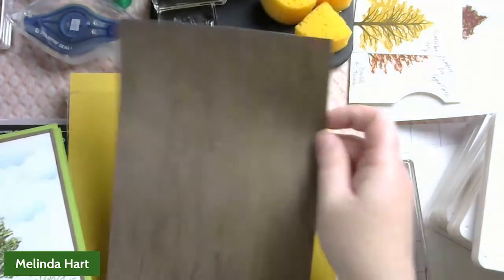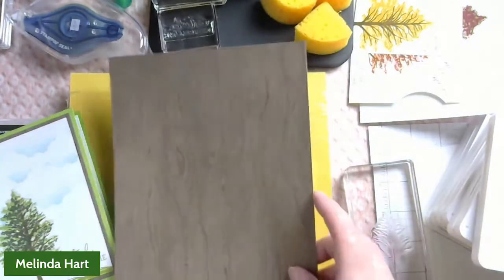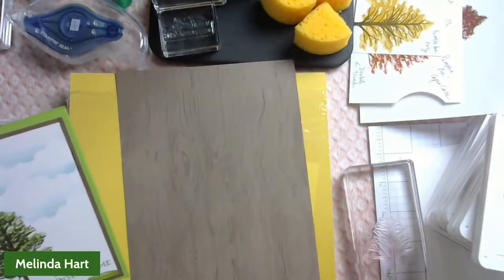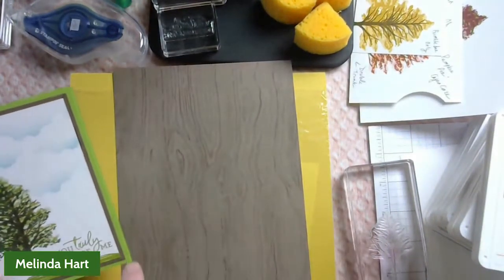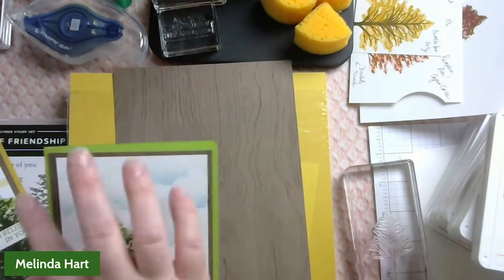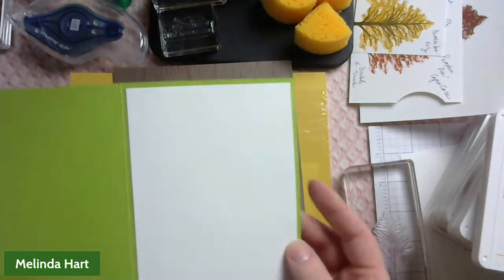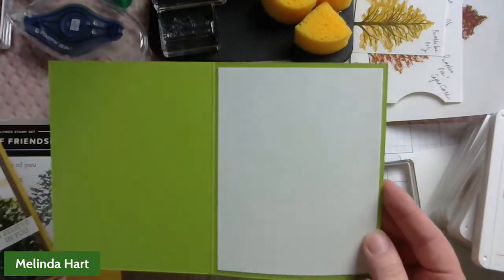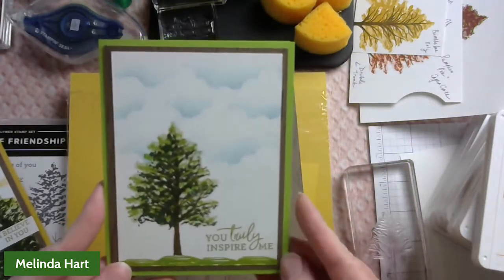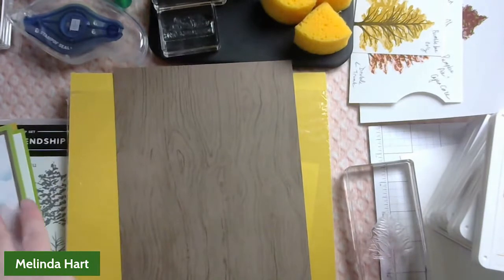And then the bark layer, our Designer Series paper layer, is actually going to be a 1/4 inch up from that. So 4 by 5, I believe, 4 by 5 1/4. And then the actual card base itself is 5 1/2 by 8 1/2, the whole length, scored at 4 1/4. Okay, so we'll go ahead and we will recreate these cards.